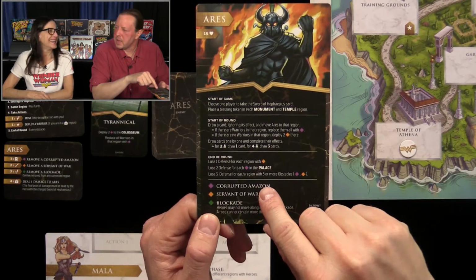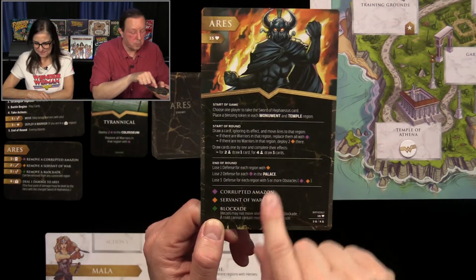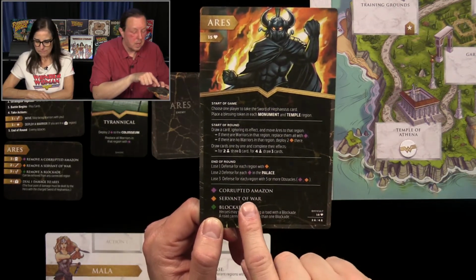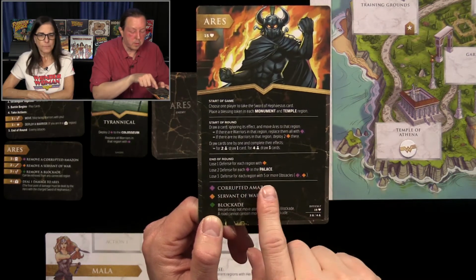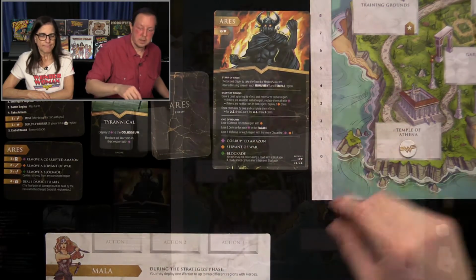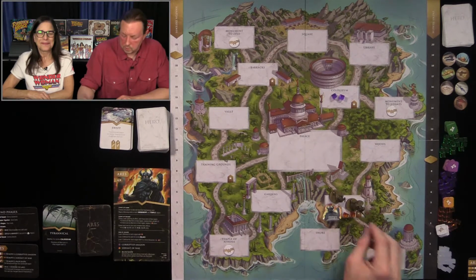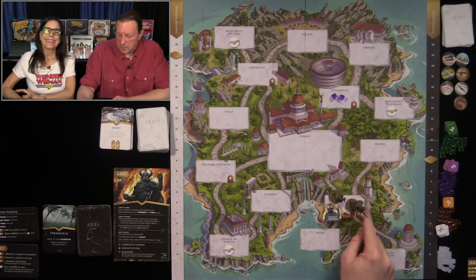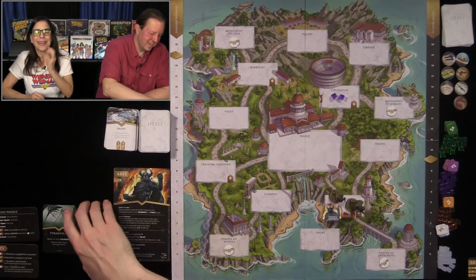Because he always does damage almost every time. Right. Okay, so we lose 1 defense for each region with Servants of War. There are no Corrupted Amazons in the palace, and there's no region with 5 or more obstacles. Nope. So we lost 1 defense. Okay. So, a little rough there remembering things in sequence. But now you see, this will teach you guys not to do that.